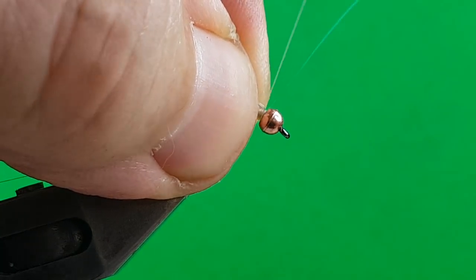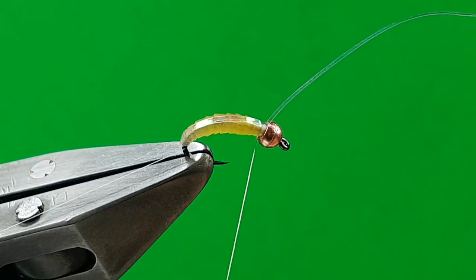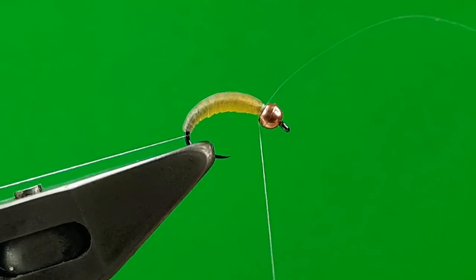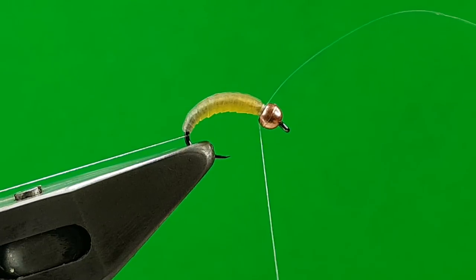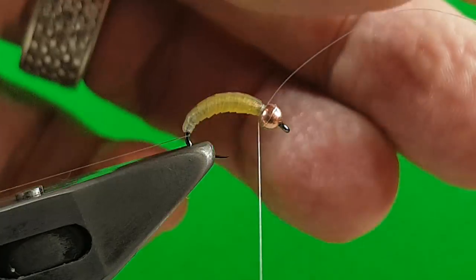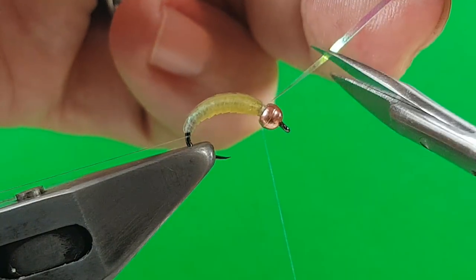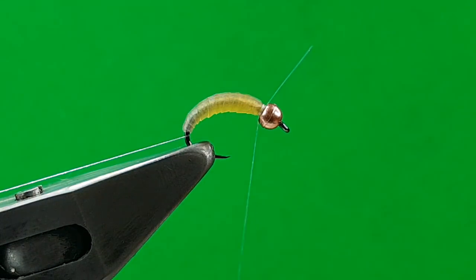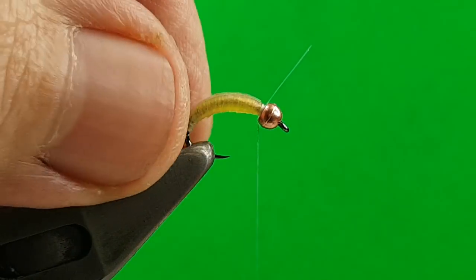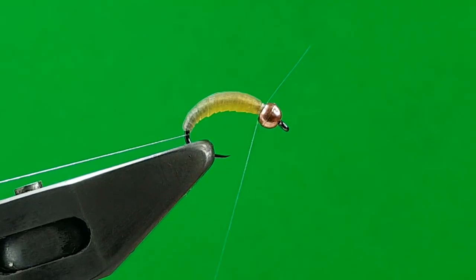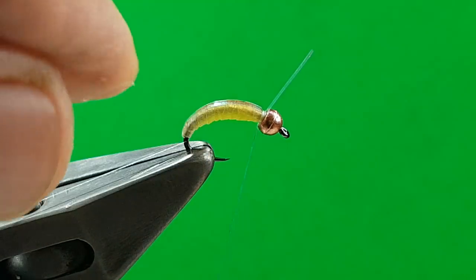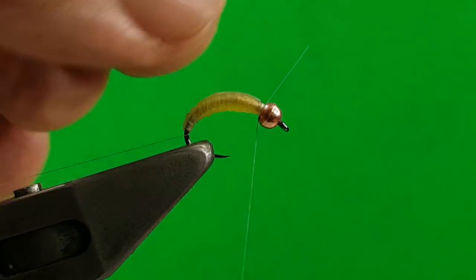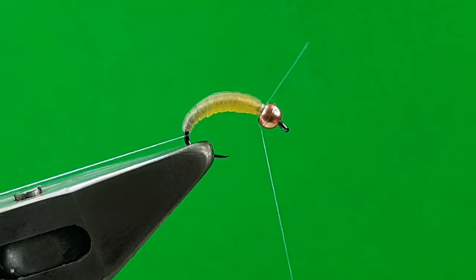See how that's just slightly off centre. And we'll see how that goes when we rib it up. Another tip when you're doing these things is don't cut your mylar off right in at the head just now. Give yourself, I know you're wasting a bit, but if for any reason it comes out of the thread, you've got a chance to rescue the fly because you've left that tag. If for any reason it had to fall out.